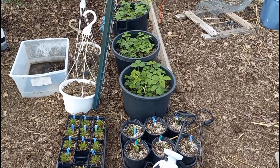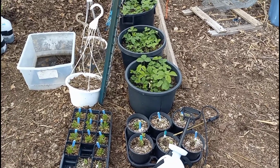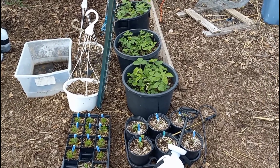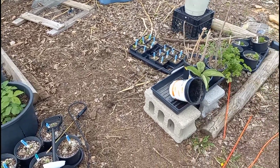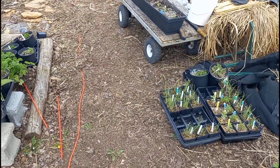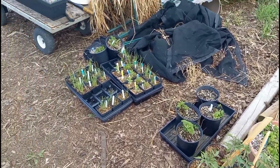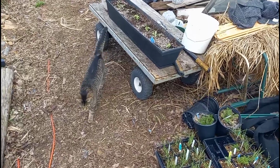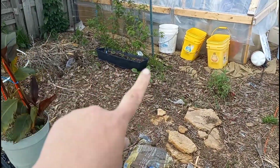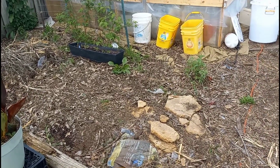I transplanted a bunch of strawberries that were around the property into these pots, so I can try to get a better handle on the strawberries, and we can actually eat them before the birds do. And these are just some other seedlings that I have going on, because I sell seedlings from the homestead at the farmer's market. So we got quite a few going on here. I just planted my calendula, and then over by the raspberries I have marigolds. Just transplanted them today. Gonna see how well they do.